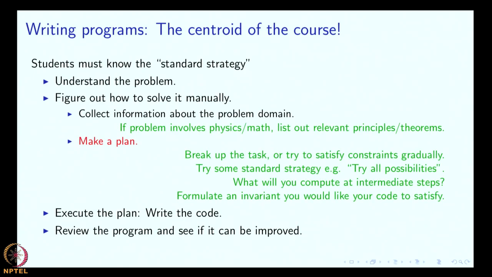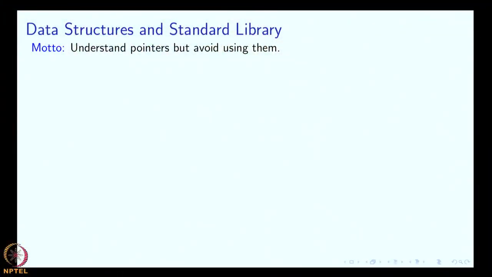So that is what I want to say about writing programs. We will have a lot more discussion of this when we discuss pedagogy. Data structures and standard library. The motto here is understand pointers but avoid using them. Low level features are very error prone, and hence this warning.